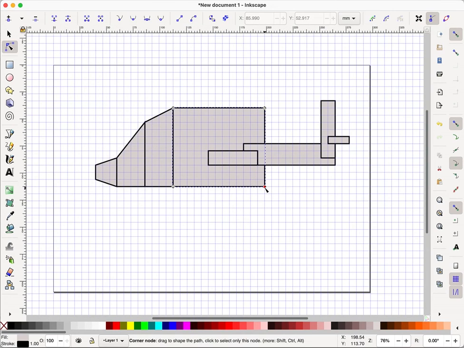I'm going to go back in here and I'm going to start to add another node. I'm going to put another one right here. And I'm going to bring this guy up. Okay, so there we go. We're starting to make this look much more like the helicopter. So I'll let you work your way through that part of the tutorial. I may have another video to attach later to show you some more tips and tricks on the helicopter, but good luck with that. So again, today we're dealing more with the structure.